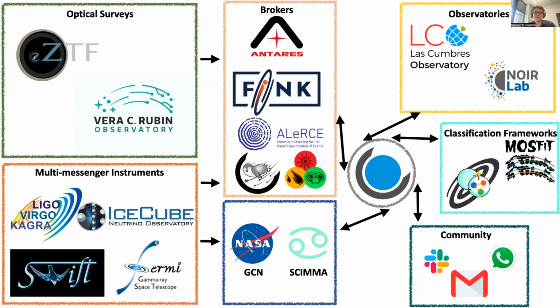The other key, at least regular, data stream that the app uses is these various multi-messenger observatories. The International Gravitational Wave Network with LIGO, Virgo, and KAGRA just turned on again, and O4 officially starts at the end of May. IceCube has been putting out public alerts for a while now. Between Fermi and Swift, it's kind of our bread and butter, gamma ray burst follow-up triggers that we've been using between the third observing run and now this fourth observing run to look for, for example, neutron star mergers.